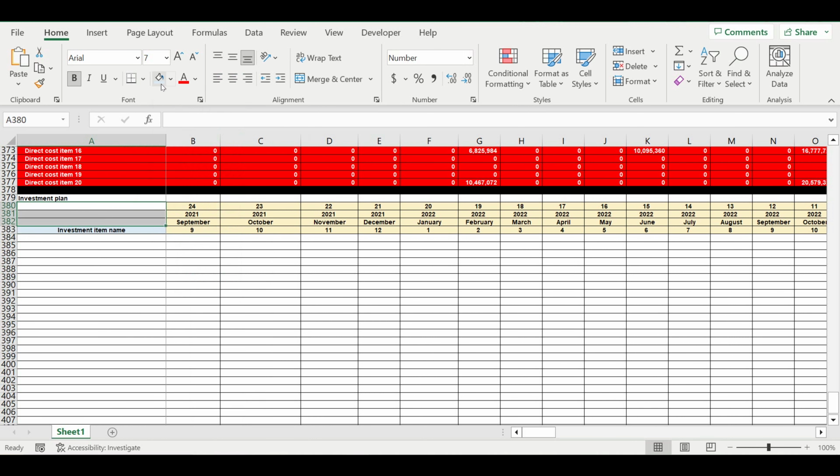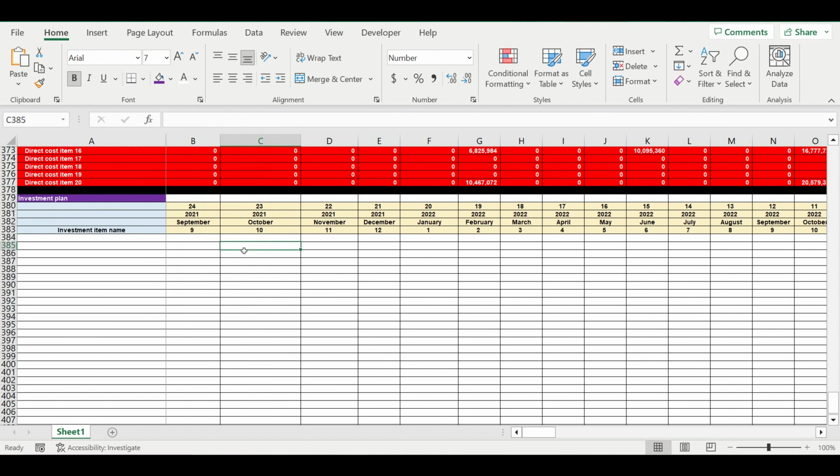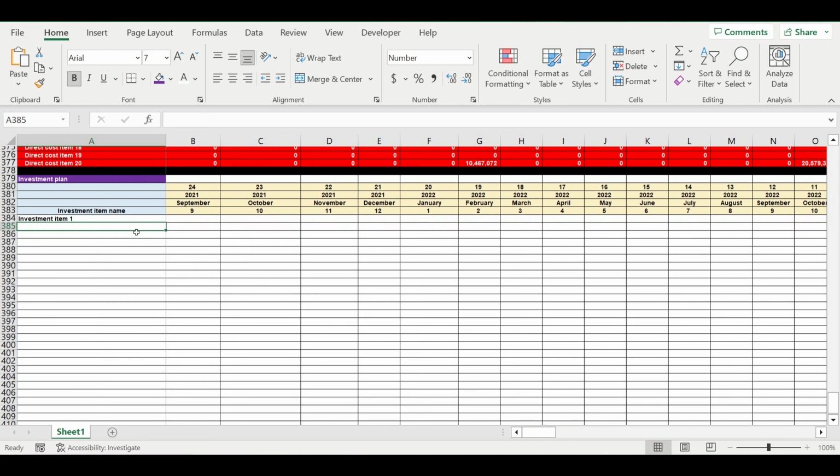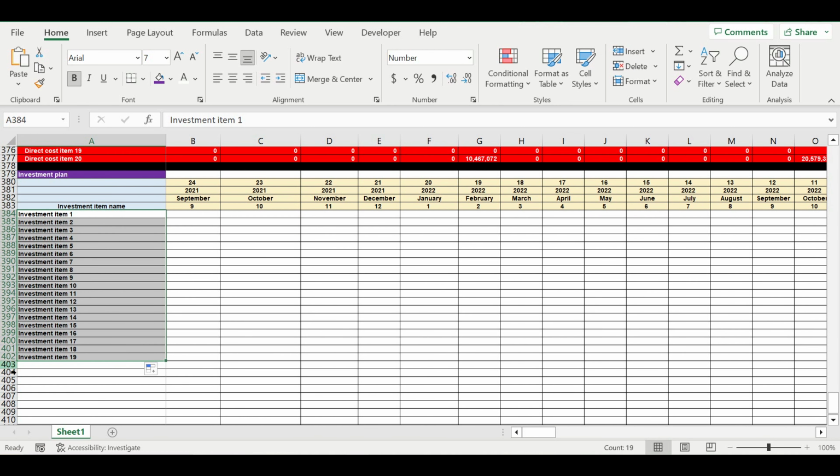So this will be the name of the block of inputs. Now I will be placing investment item 1. Here I will be placing the names of categories that I will be investing in during the investment stage.